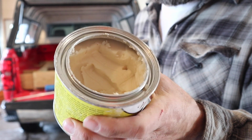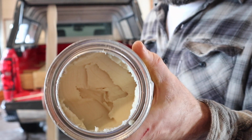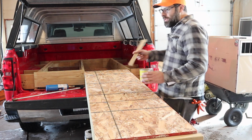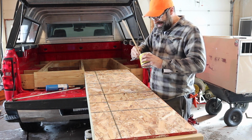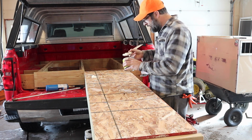All right, so we crack open the wax. That's what it looks like on the inside. I've already used a little less than half of it on the other drawer. This is the dry one. What we do, I got just a paint stirrer here, a long one. See how long it is here? Scoop out just a big chunk of it.